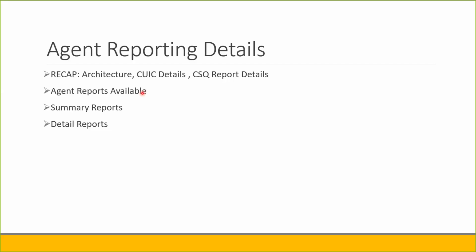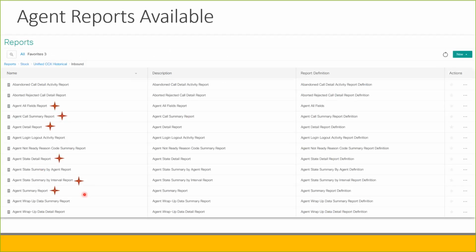So with that being said, we are going to talk through some of the reports. Just like last week, I have captured here a quick screenshot of the CUIC view of the agent-based reports. I have starred out some of the ones that I will be talking about today. Not to say that if it's not starred, it's not important. Most of these reports have specific definitions. They're written for specific reasons. So if you find one here that is not starred, you have questions on, you can send that over, and we'll talk about it.